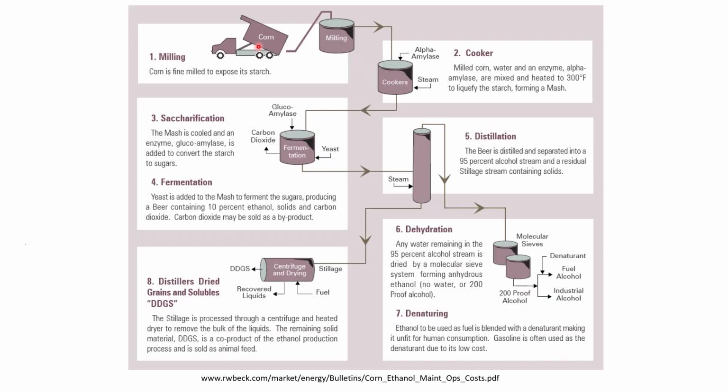This slide illustrates one of those transformation processes that we talked about earlier. That's a process for taking corn and producing ethanol out of it. Now in this diagram, ethanol is referred to as fuel alcohol. When you go to the gas station and fill up, you typically are filling up with a blend of 10% ethanol and the rest gasoline. Now some parts of the country you can buy blends that are 15% ethanol, and in most parts of the country you can also buy blends that are 85% ethanol. Now to use this E85 fuel, you have to have a specially designed engine in order to avoid damage.